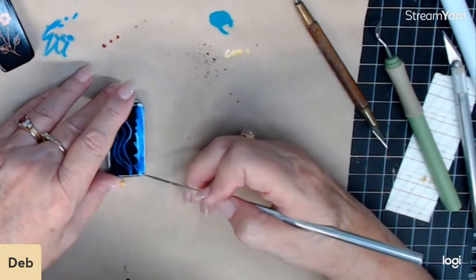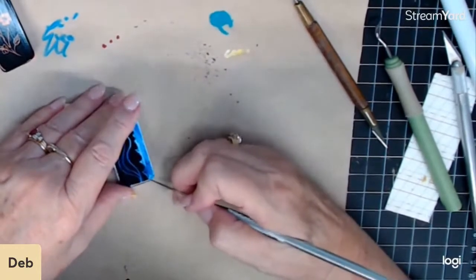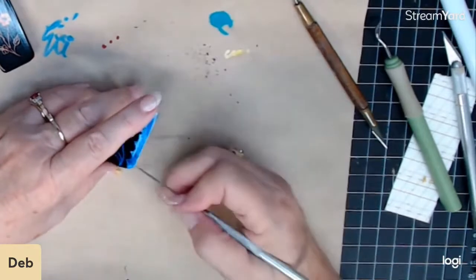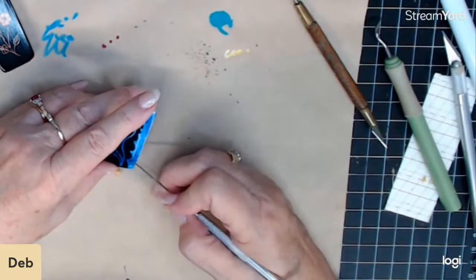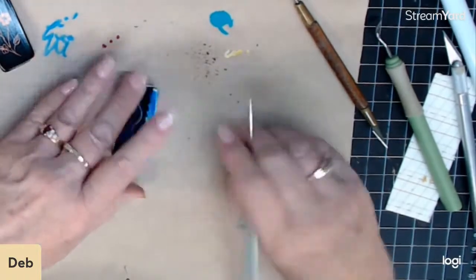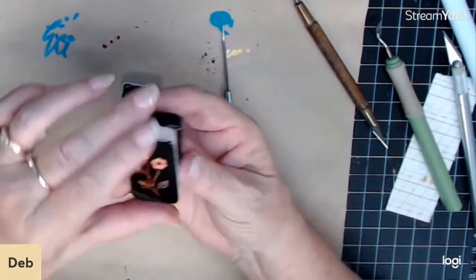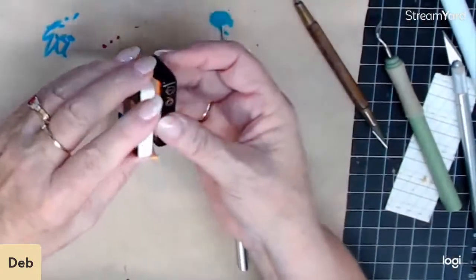But I think you can get smaller ones, smaller sets is what I'm saying. And I have no clue how much they are. I don't remember. I've had them for a long time. Now the other thing I've done with dominoes is I've taken them and made them into little books, so that these were the covers. When you open the book, it's like an accordion and it opens out.